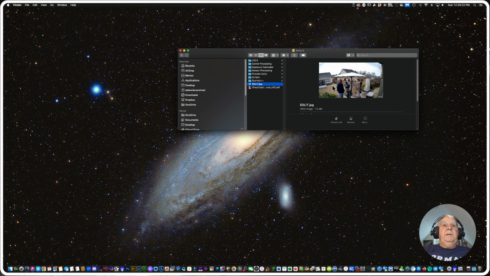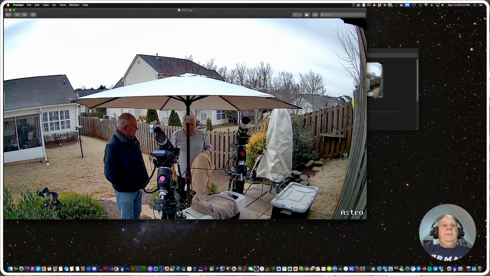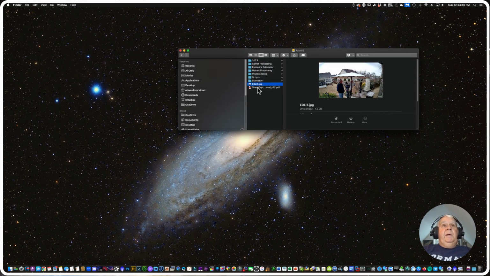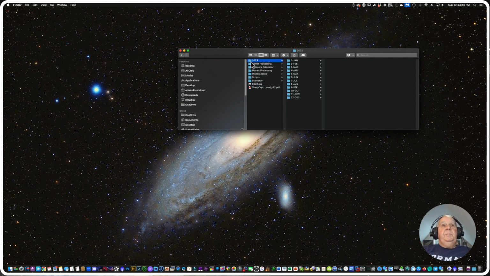Oh, that's a member of our Astro Club. We call him Comet Hunter, but it's Ed Lebatorsky. And then we have, that's my backyard in the wintertime, and he came over to look at my stuff. And then we have a SharpCap manual. So that's what's in 2023, plus all of the images that I've taken so far this year.